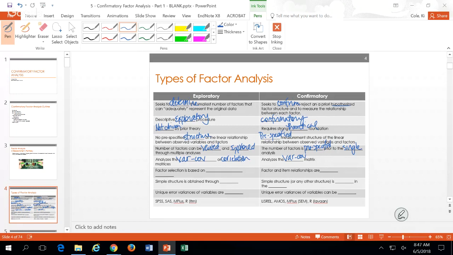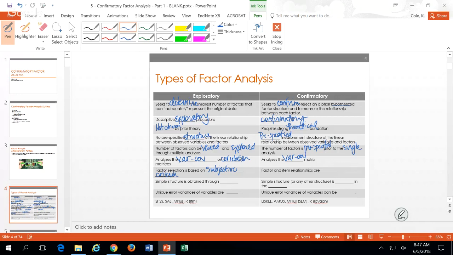In exploratory, the factor selection is based on subjective criteria. Somebody might choose a criterion based on Kaiser's rule of an eigenvalue greater than 1. Somebody might look at a scree plot, and person A says the bend is here and person B says the bend is here. So it's very subjective.